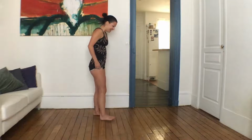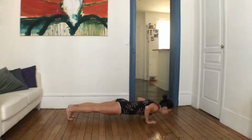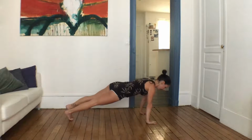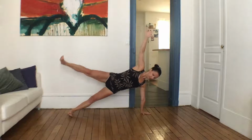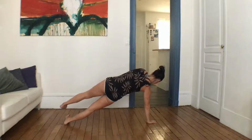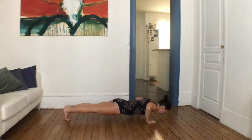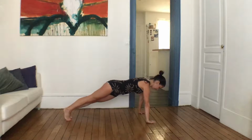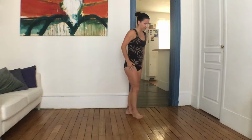My legs are burning. Set yourself up for your push-ups. 3, 2, 1. Push-up, side plank, leg lift, knee in. Core engaged. Okay, the least favorite, lunges.